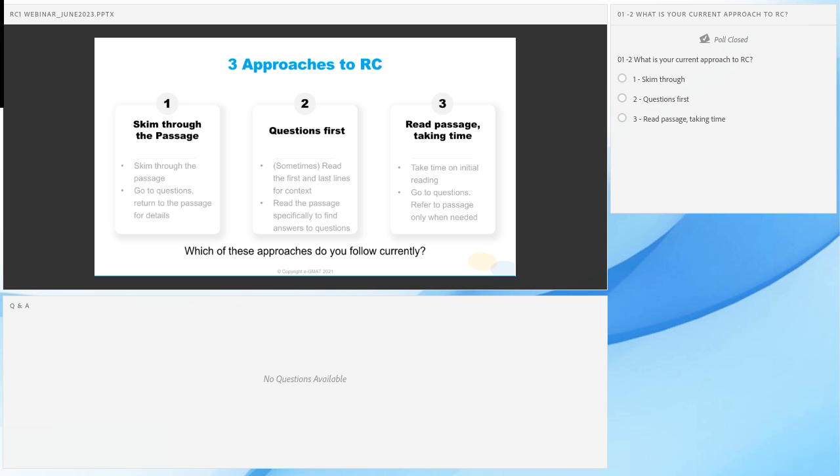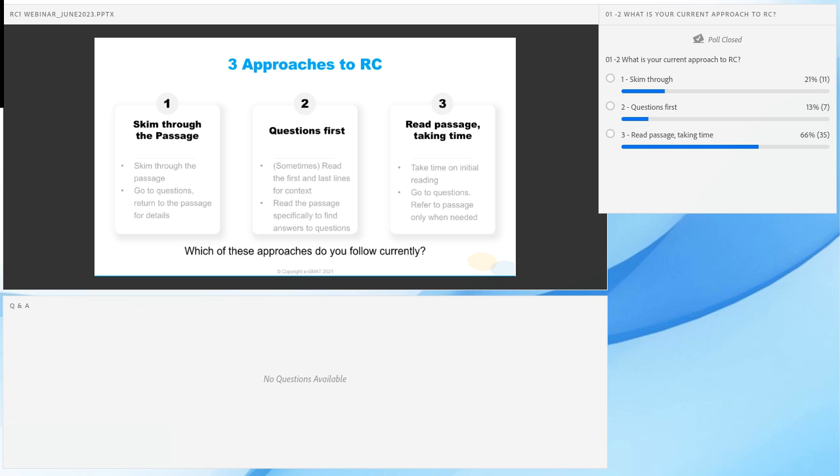Those who chose number 3, a lot of you put your responses in first upfront, and then I really had to persuade those who chose either one or two; you were reluctant to put in your answers. So let me broadcast results, and you can see, 2/3 of the class puts in the initial investment, and then goes to questions. This is the approach that we recommend as well. But then there are about 1/3 of you who are in either approach one or approach two.